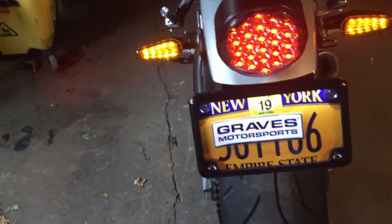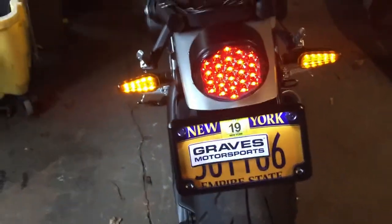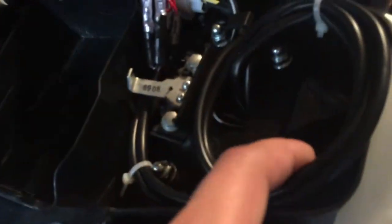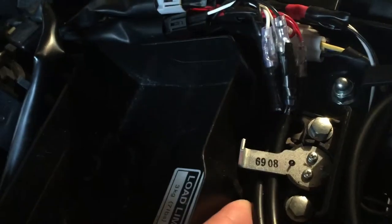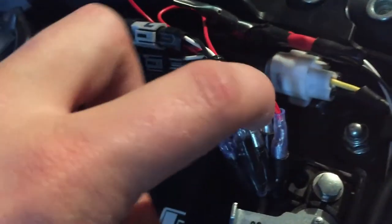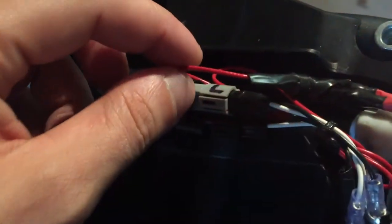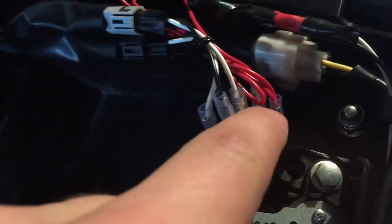Hopefully that makes sense or is able to guide someone else trying to figure this out. It's not hard but it might not be obvious if you don't know what you're looking for. So I'll just go over the whole thing again — obviously this is how it looks when it's on, and here are the wires for the blinker running connected.